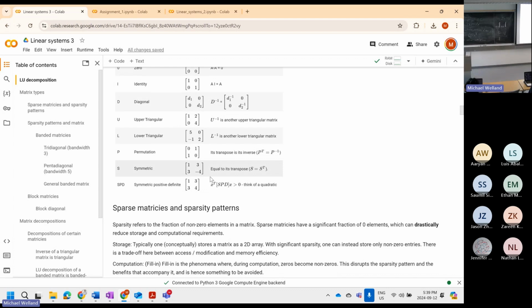Okay. Next one is symmetric. Everybody know what a symmetric matrix is? The off diagonal elements are the same. Symmetric positive definite is a nice one. It's a little bit harder to understand, but it's also symmetric, obviously. The positive definite has this nice little definition, which to me is all gibberish. I can't understand that at all. What it is, think of a quadratic function in multiple dimensions. If you think about a quadratic function that's concave, like that, now imagine a surface that's concave in all directions. That's a symmetric positive definite matrix.